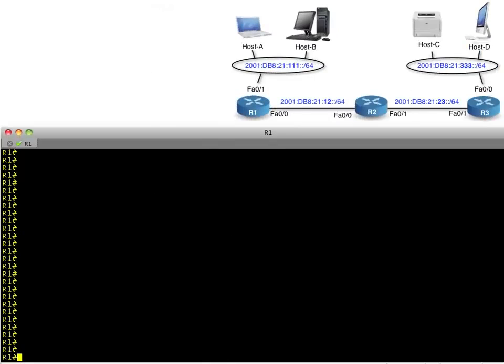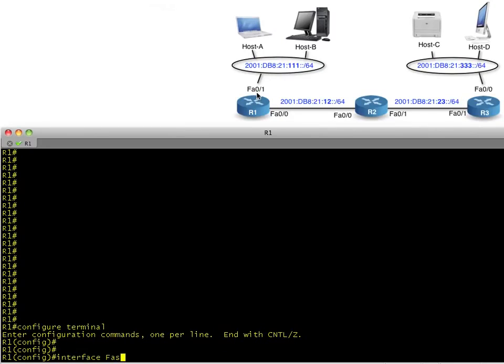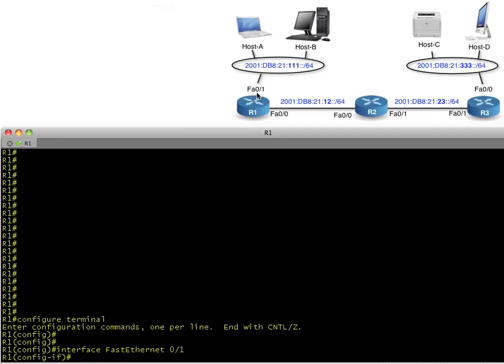So how exactly do we apply an IPv6 address? It couldn't be easier. Once we've identified what we want to use as the 128-bit IP address, we just go ahead and plug it in. So if we want to put an interface, let's say FA0/1, onto this network with these common bits, and then give it a unique host ID, we could do so really simply by going into configuration mode. And once in configuration mode, we'll go to interface FA0/1 right here.